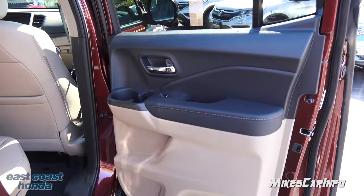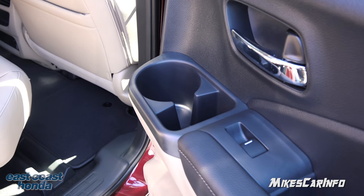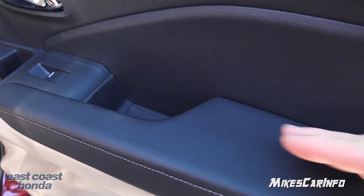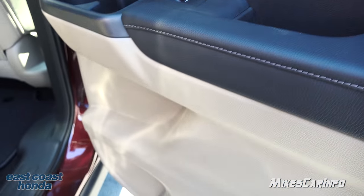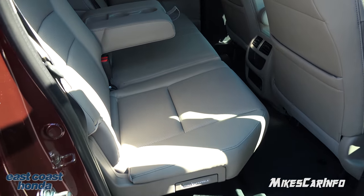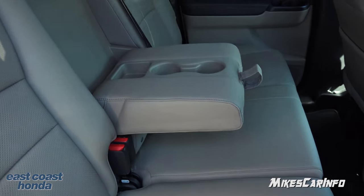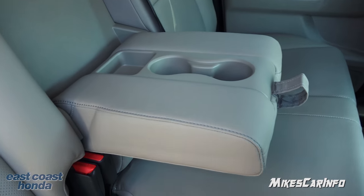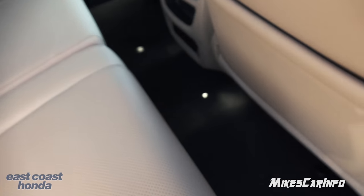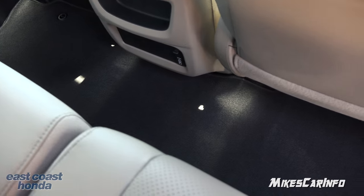Here's the inside of the back door — it has a cup holder, a little place for your phone, and soft-to-the-touch surfaces around the armrest, plus a storage pocket and a speaker at the bottom. The back seat is essentially a bench seat but folds in a 60/40 split fashion. There's an armrest with cup holders and a small storage pocket that can fold out of the way for a center passenger. The floor is completely flat in the back so the center passenger doesn't deal with a hump like some vehicles.